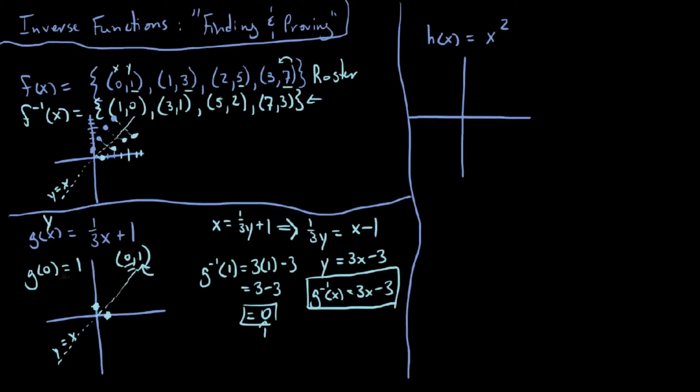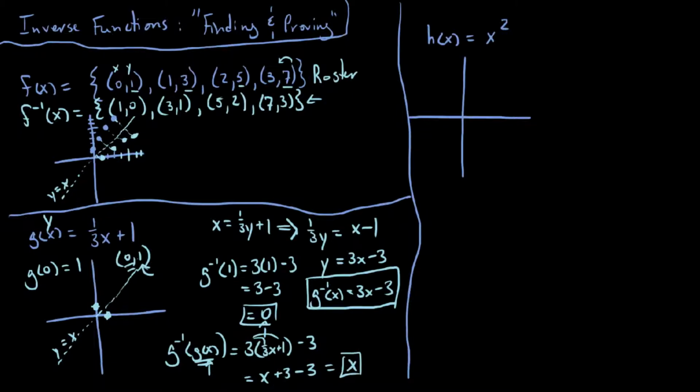And then the other way to check this was to plug one function into the other. That is, let us find, say, g inverse of g of x. That is, take all the original outputs, g of x values, and plug them into the inverse function, and we should map back onto just the original x values, or just x. So in this case, g inverse is 3 times our input minus 3. And since we're plugging in g of x, we know g of x is 1/3 x plus 1. So now distributing here, we get x plus 3 minus 3. So in other words, we went back onto the original x value.